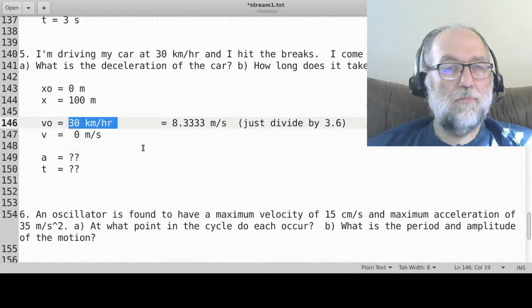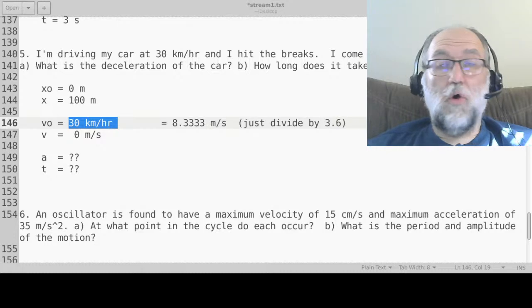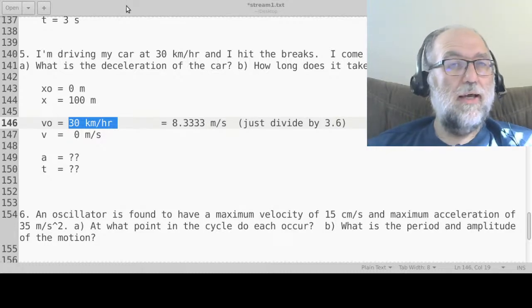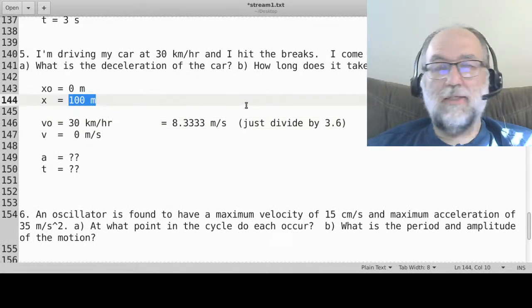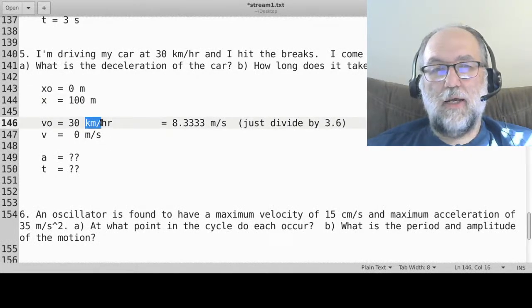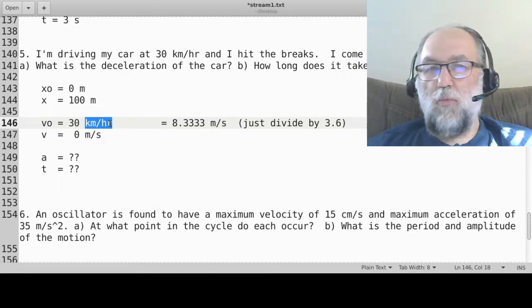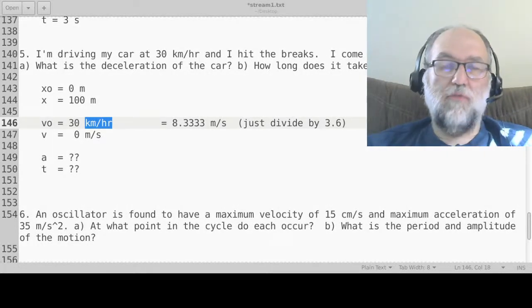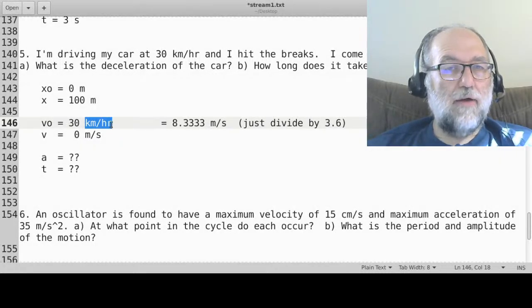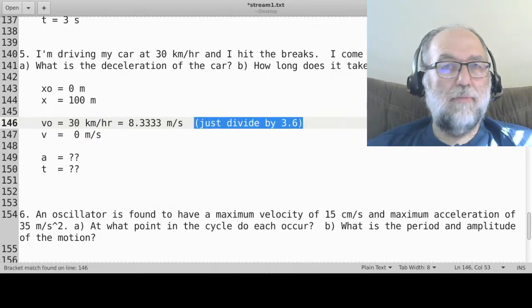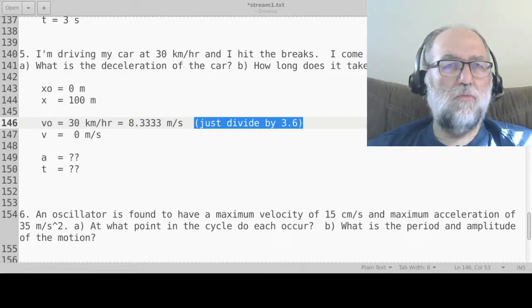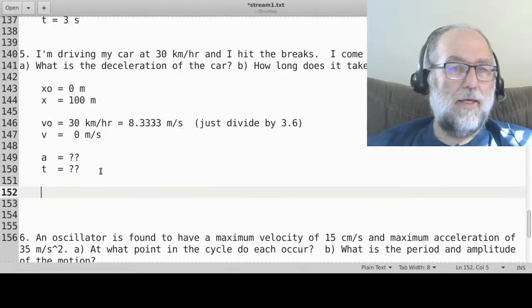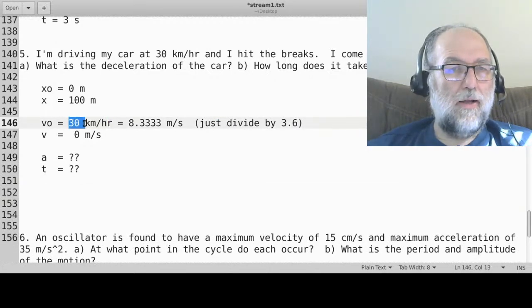All right. Now, how do you convert this to MKS? And you have to. If you don't, your answer will come out in very strange units. The reason is that this is in meters and this is in kilometers per hour, and you can't mix kilometers and meters without getting a mess. So the usual rule is always convert to MKS before you plug into the equation. Then the answer will come out in MKS. Converting from kilometers per hour to meters per second, we've done that a few times. It's just as easy as dividing by 3.6. And you might say, well, why does it work out that way? I'll show you here in case you didn't catch why.